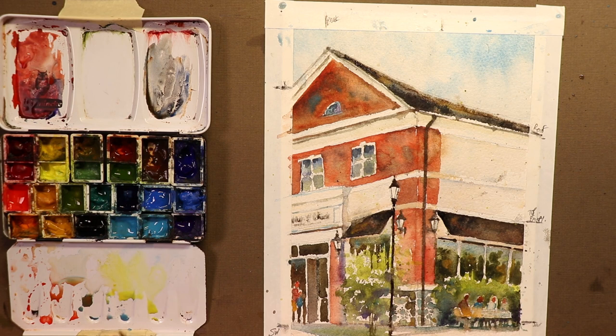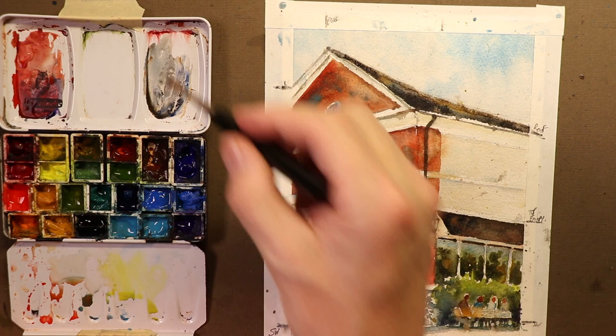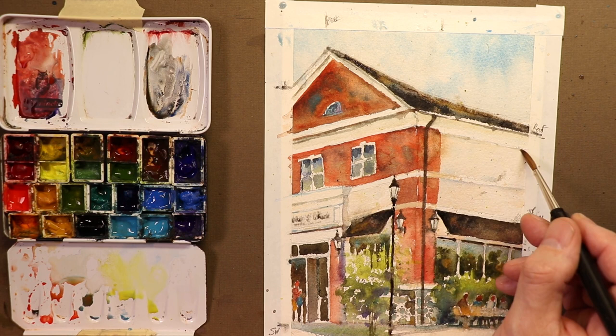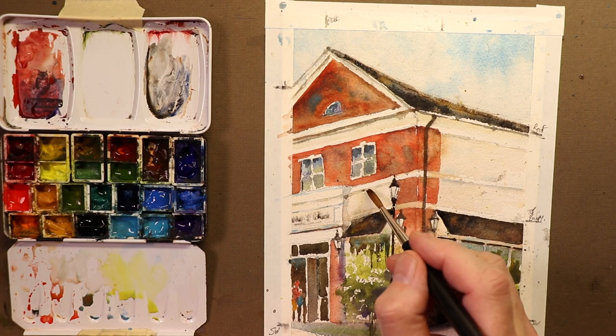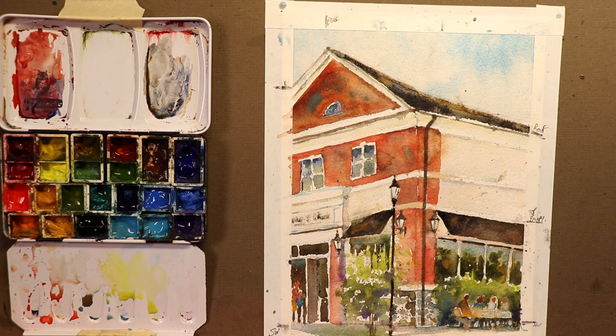We just don't want to get too many details in there. So we try to balance that effect of enough details that we're covering the basics of the painting, but we don't want to go too much that it becomes too incredibly difficult to finish it and get a completed painting. So, all right, so a cafe and restaurant, this looks good.